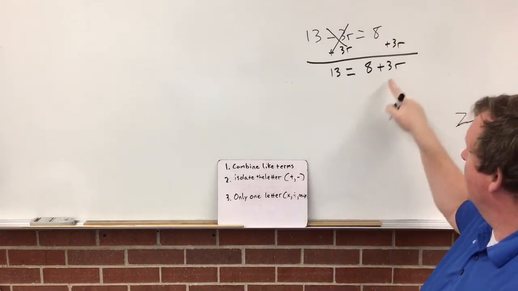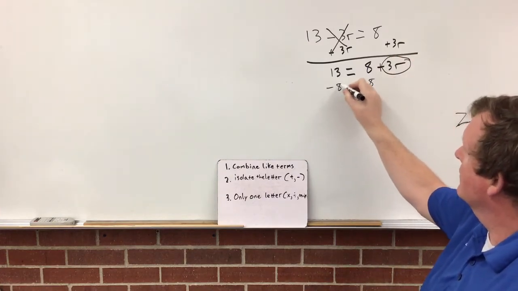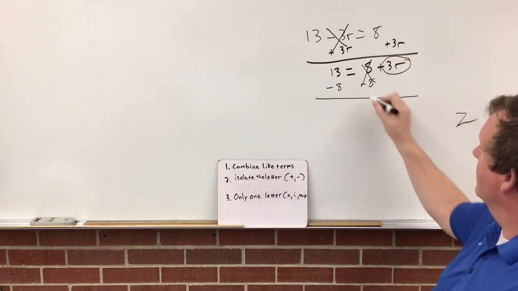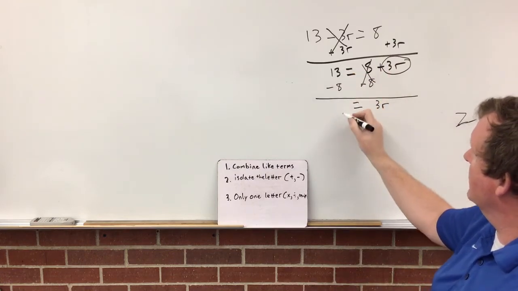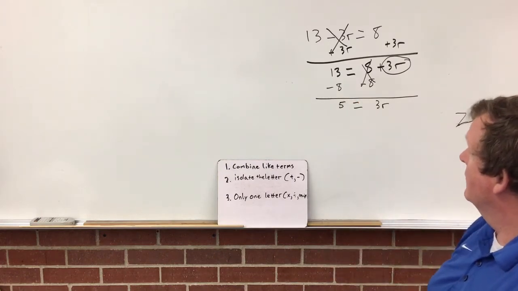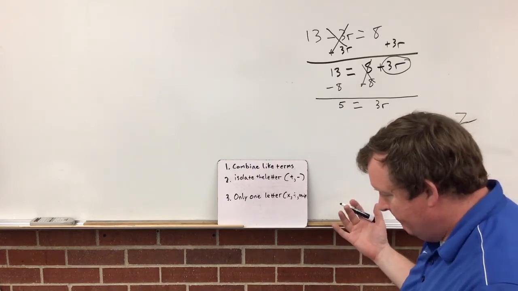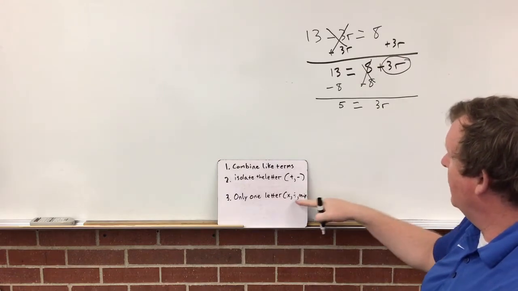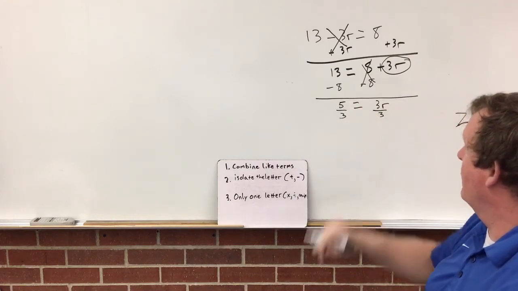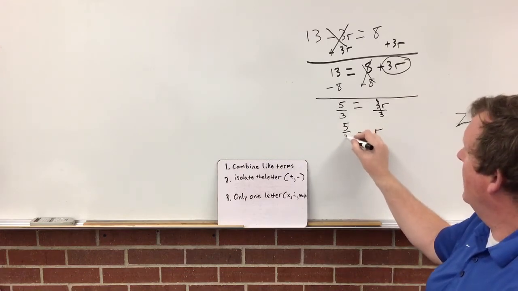We're going to isolate that letter. So, isolate 3r and subtract 8 to both sides. The 8's cancel out. 3r comes down. Equal sign comes down. 13 minus 8 is 5. All right. Here we go. Now we've got to divide or multiply, right? Only one letter. We're going to actually do divide because that's the opposite of what's happening. We do that. r equals 5 over 3.